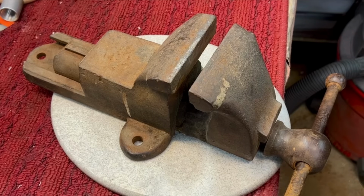Okay, so in closing, that was a fun episode today. What do you think of that vise? That's a crazy vise, huh? And Friday, we'll see if we can't put a handle on that screwdriver and save Mike's screwdriver.